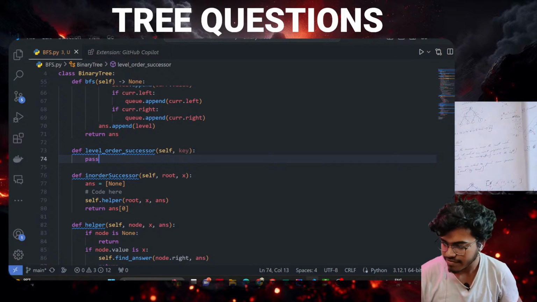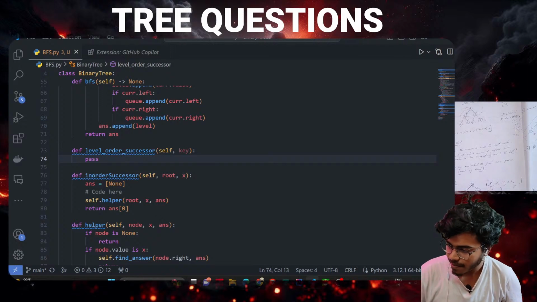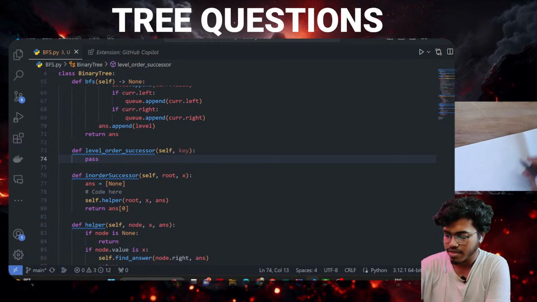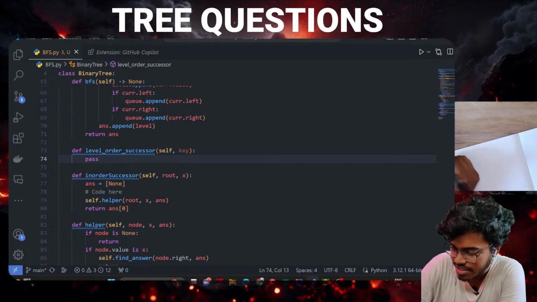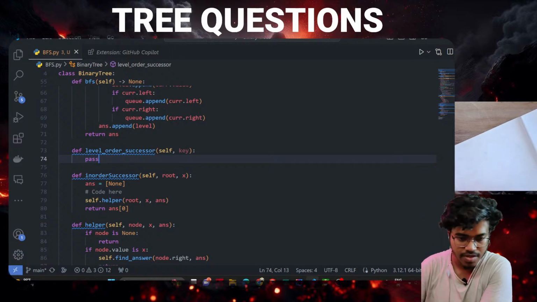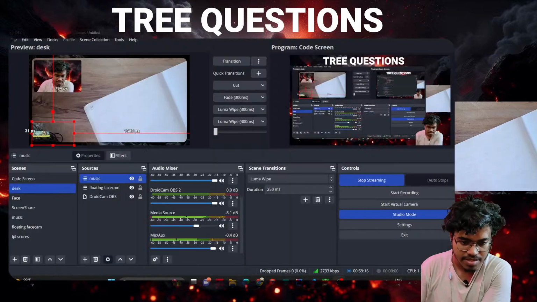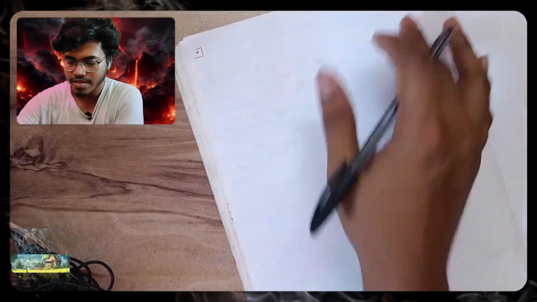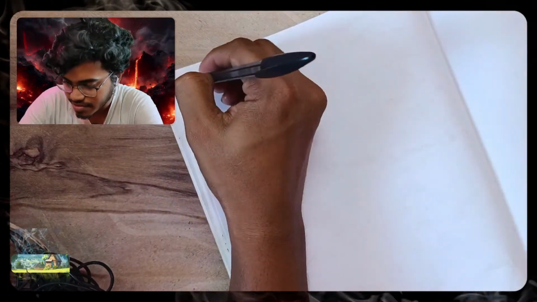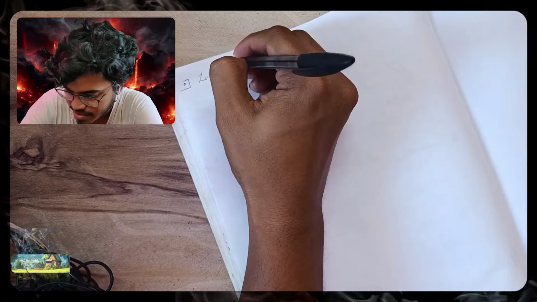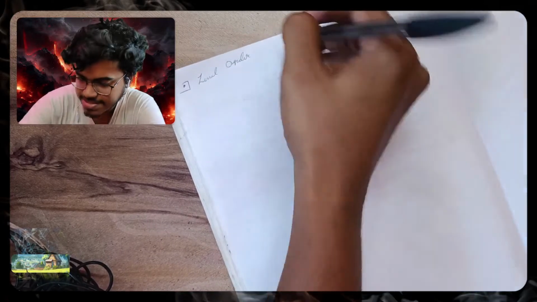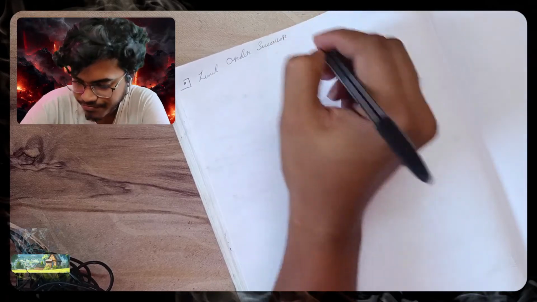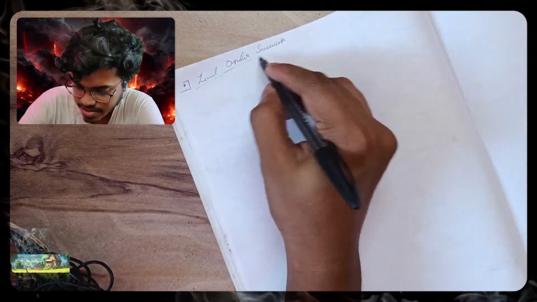Suppose we have a tree like here. We are doing level order successor like this.